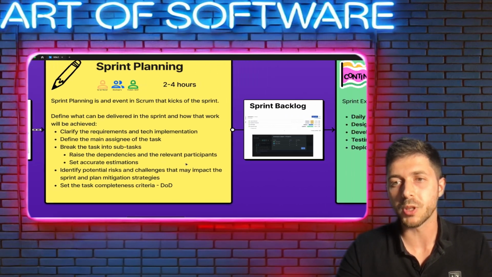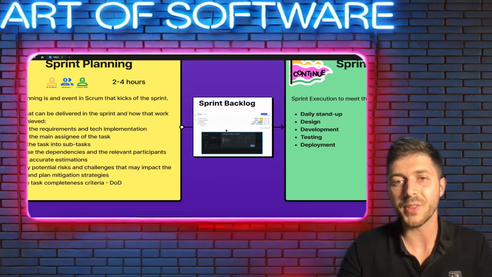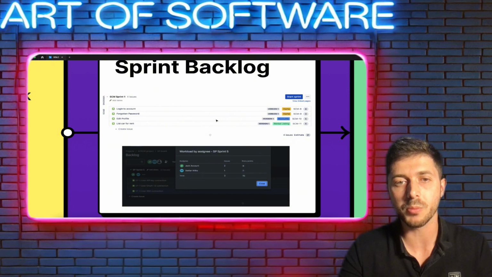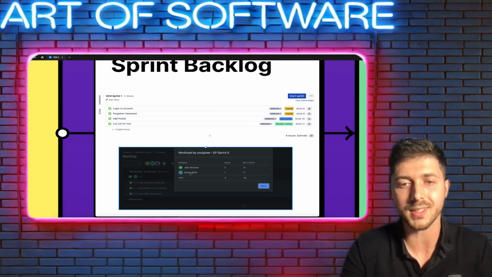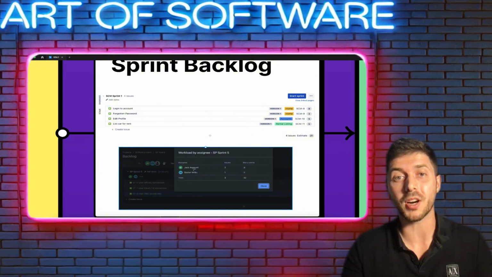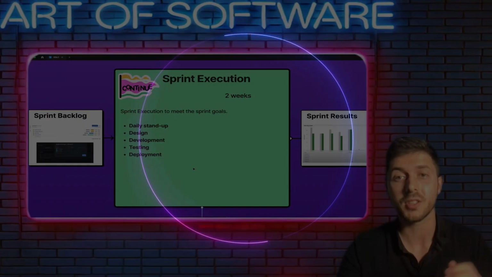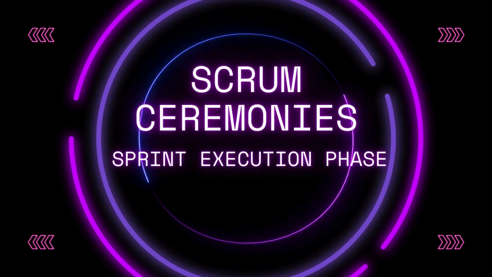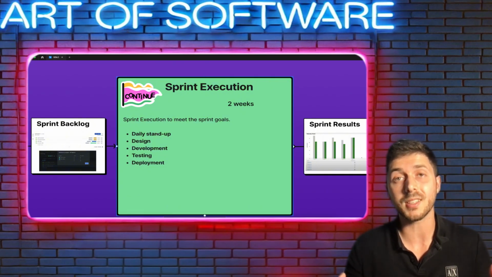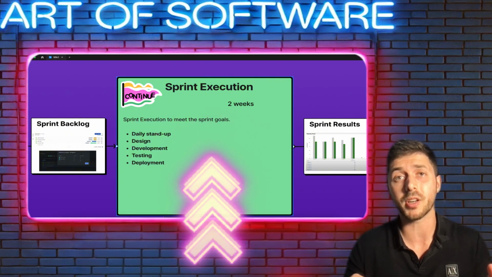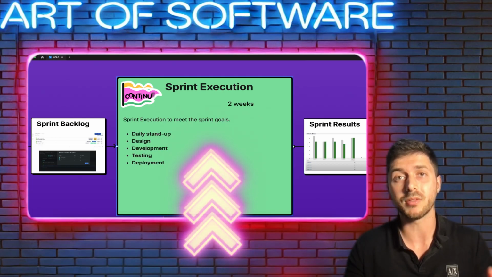Okay, the output of the sprint planning is that we have the sprint backlog for the upcoming sprint. As you can see here, these are the committed missions for the next sprint with an estimation and also with the assignees. And then the sprint starts, the not defined sprint execution phase. As part of it, there is an actual ceremony, the daily stand-up, the design, the development, the testing and the deployment. This is the main target of this video. In a moment, we'll dive deeper into it.